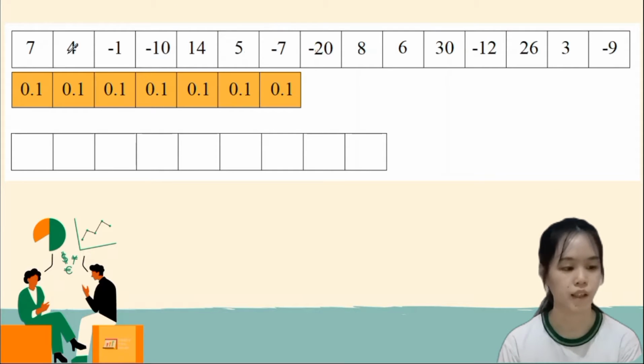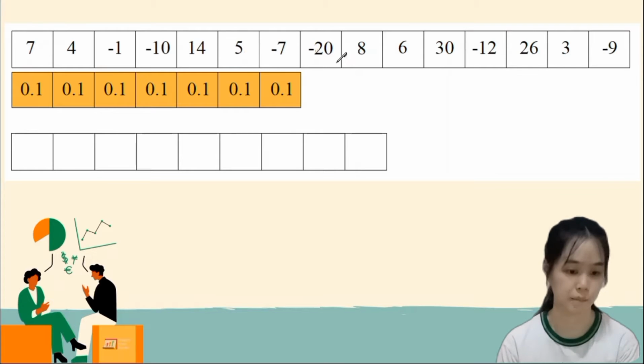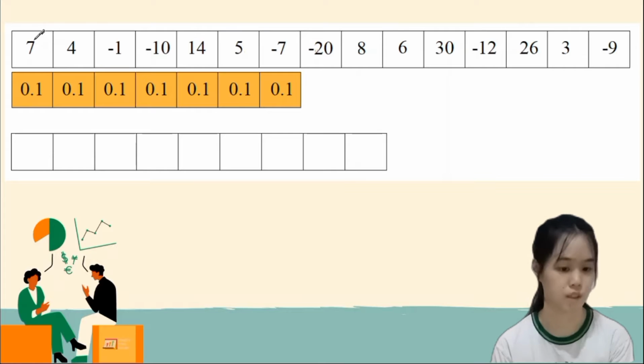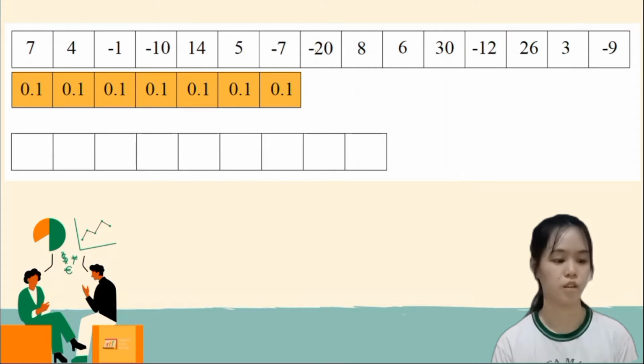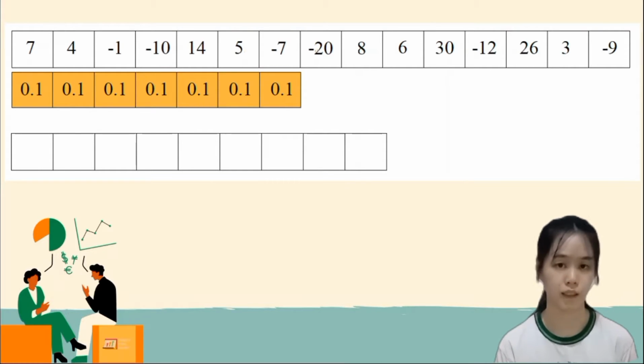Okay, so I'm going to show you the example of a convolutional process. The first array here, like 7, 4, -1, and so on, is the time series. So let's say that we have a time series with length of 15. And then the orange array here is our kernel. Let's say that our first kernel here has the length of 7. All the weights are 0.1, and then the bias is 0. The dilation equals 1, and no padding.